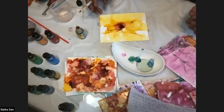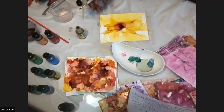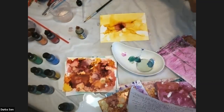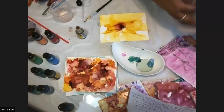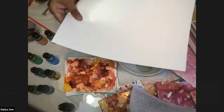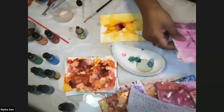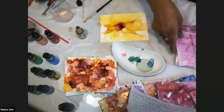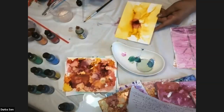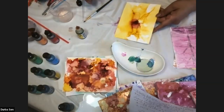a non-porous surface, like a Yupo paper, or there's also a company called Nara that has paper like Yupo paper. It comes in sheets like this, and you can cut them. Even the Yupo paper comes in sheets. I've just cut them into smaller rectangles to demonstrate. But it's always better to use a non-porous surface.